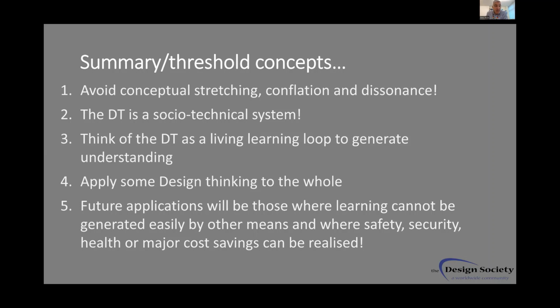The fourth one is about applying some design thinking to the whole, right from requirements to implementation and testing. The fifth one is around future applications, and really what I'm proposing is those will be about those scenarios or cases where learning cannot be generated easily by other means, and where safety, security, and health are really, really important. So critical assets, nuclear, for example. And in some cases, there may be some significant cost savings that can be realised. But I think we've seen from the previous examples that this may not be the primary driver for the creation and maintenance of a digital twin.